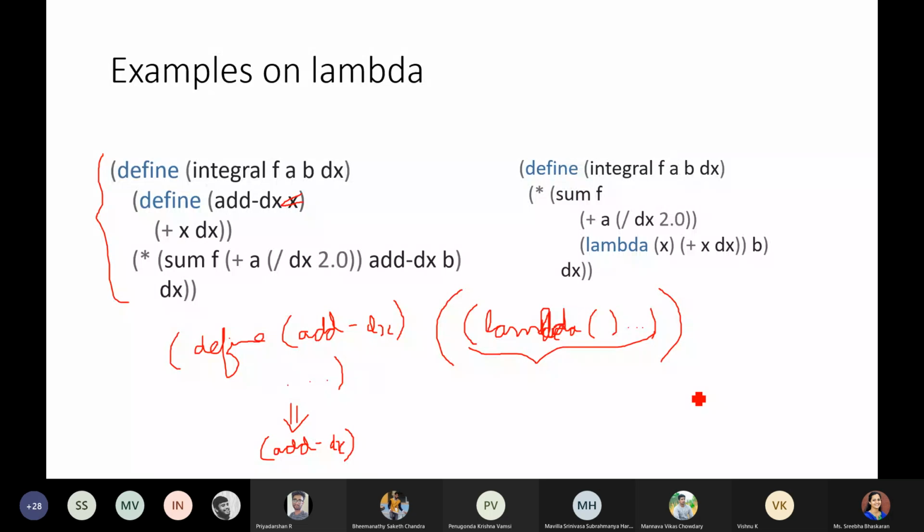Okay. Hope it is clear. You can just remember it like this. If it is defined, you can convert it with respect to the lambda procedure, add dx. So when you are converting add dx with respect to a lambda procedure, how will it be? Define add dx, then you will have lambda without any arguments, and the entire body of it. Wherever you are using this add dx, it will be replaced with this lambda procedure. So when you call add dx without an argument, it will be like this. If you replace this add dx with lambda without an argument, you will have one more outer parenthesis.